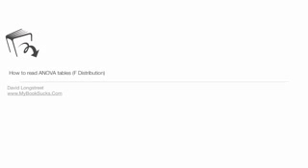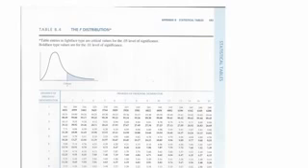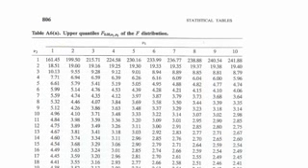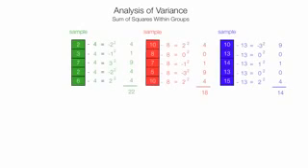In this tutorial, I'm going to show you how to read ANOVA tables, or the F distribution tables. In the back of all statistics books, there's a series of tables that look something like this. And I will go step by step to show you how to do this. I also have another series of videos on how to actually calculate analysis of variance.